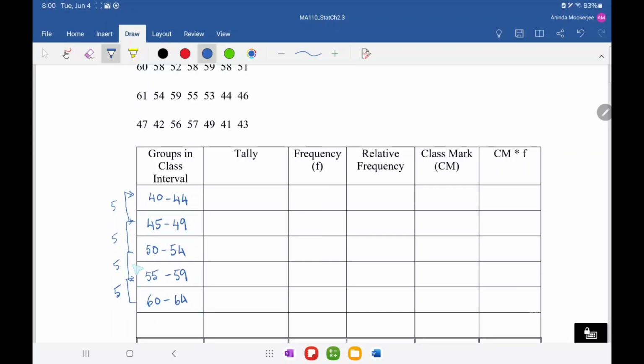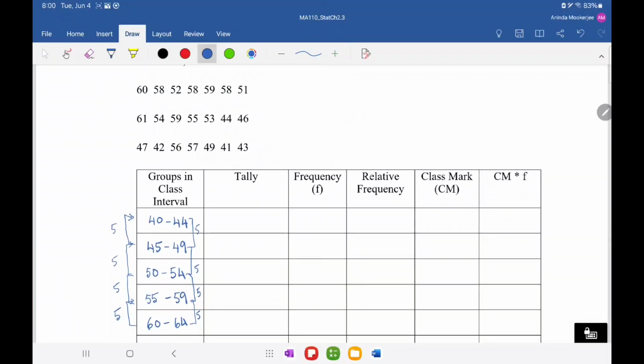All right, so we got our class widths on the left hand side. We have to do the same on the right hand side too. So 49 minus 44 is a 5. 54 minus 49 is a 5. 59 minus 54 is 5. And 64 minus 59 is 5. So yes, we have all our intervals of the same class width of 5. Now we can go ahead and start the tallying process. I'm going to start it off, but then I will have you finish it up, all right? Because otherwise it will take too much time through this worksheet.